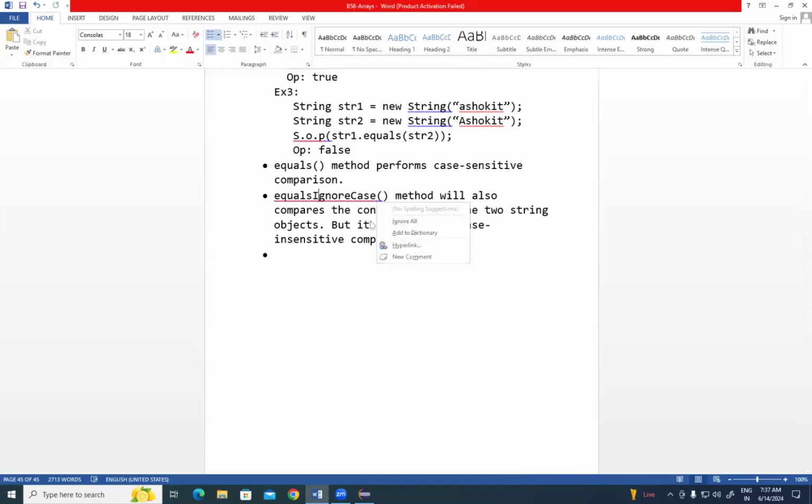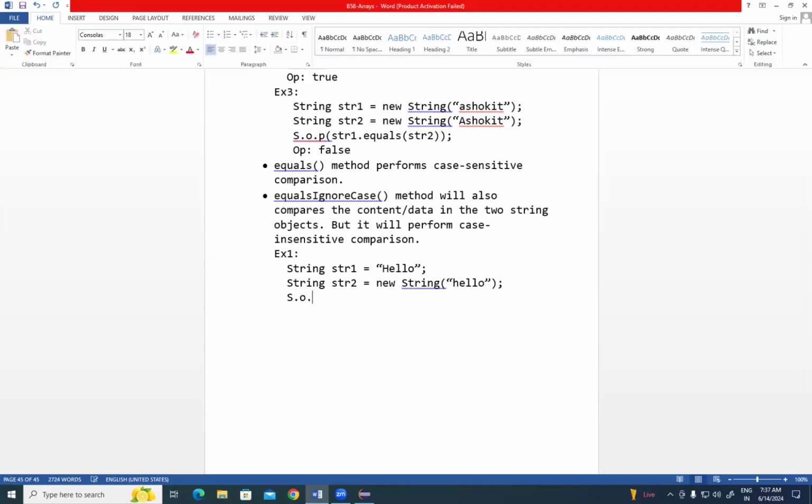So let me write an example. Example 1. String str1 is equal to hello. String str2 is equal to new String of hello. System.out.println of str1 dot equals of str2.